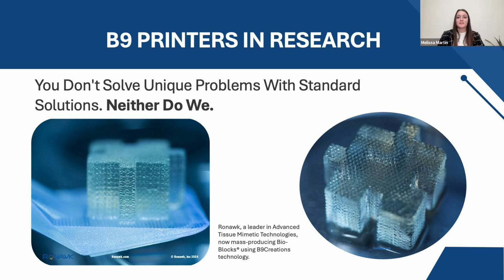So what I'm hearing is the point of using it in research is the technology should almost be invisible, right? You shouldn't be worrying about whether your print is going to come out or how long it's going to take, or if you need something reliable, precise, and customizable, so that what you're focusing on is the research, right? The end use of your research. Absolutely. Our goal is to let our customers be the expert in their field and not have to be the expert in our field, right? That's our job. Yeah, exactly.